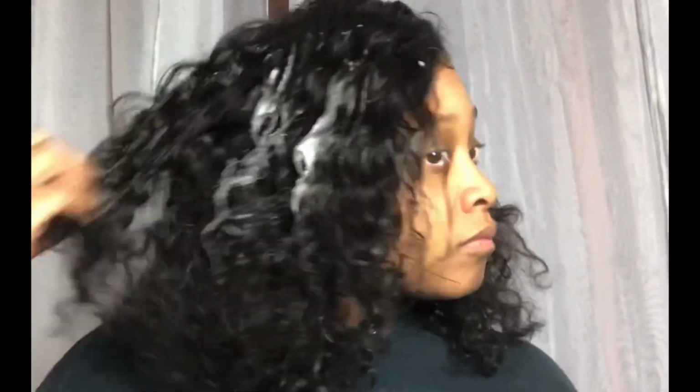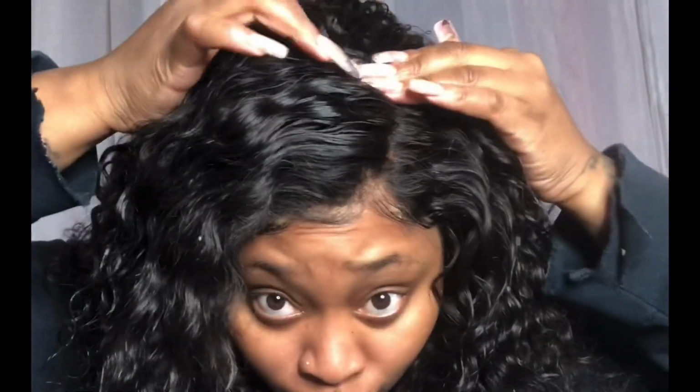Now I'm about to go in and just zhuzh the hair up a little bit with some Lotta Body foam wrap mousse. And pretty much, y'all, that's it. That's all I'm doing right now. And yeah, just put the mousse on, rub my fingers through it, and we are done, y'all.